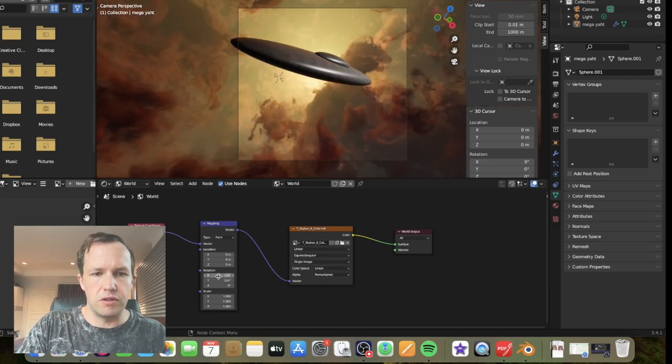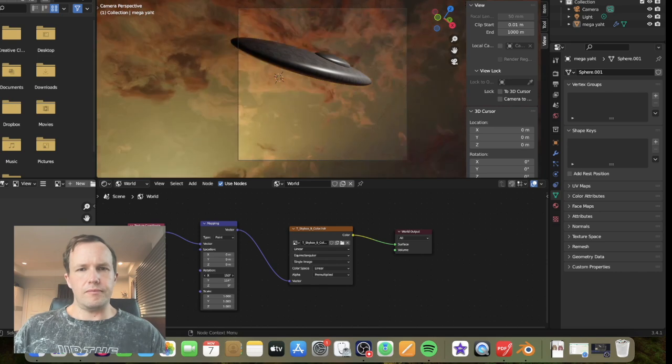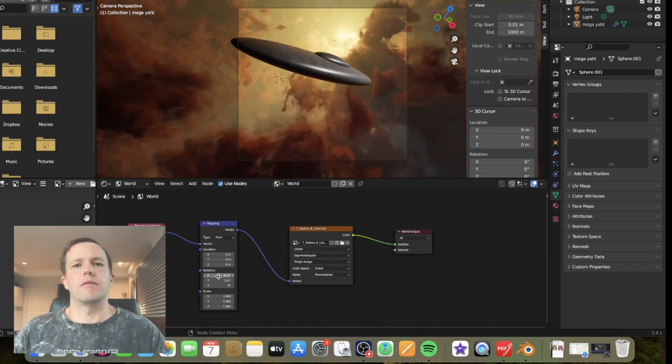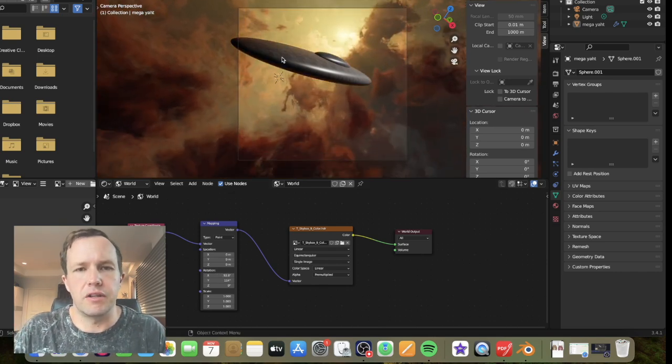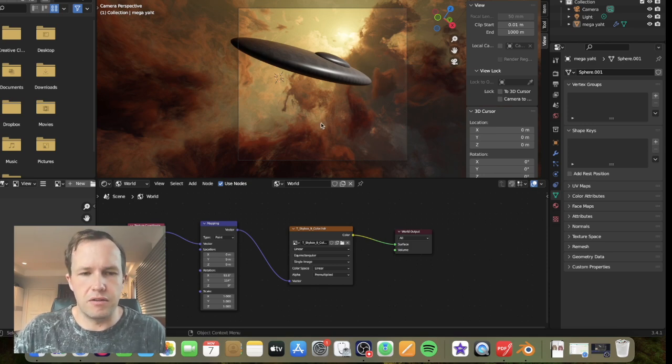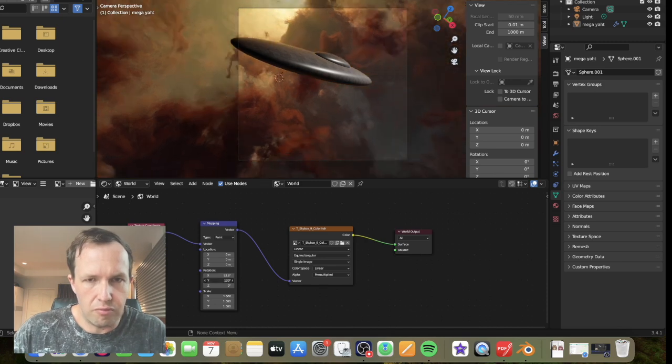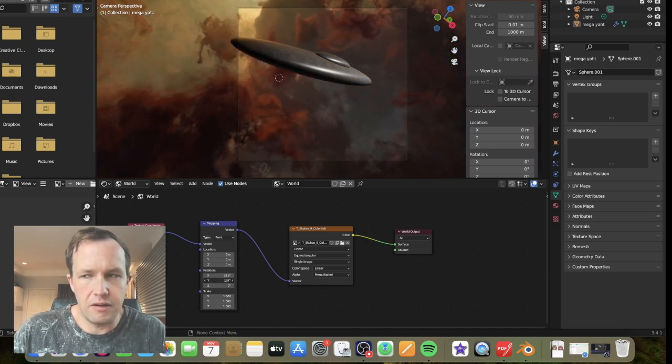It's pretty awesome looking, that. I think what I'm thinking in my head is the ship is going to be dark with some subtle edge lighting, and the background's going to be quite dramatic, like you can see.